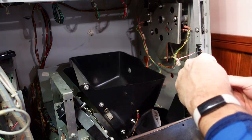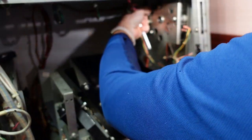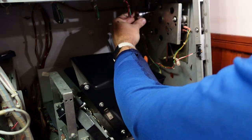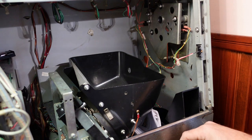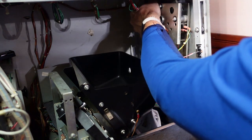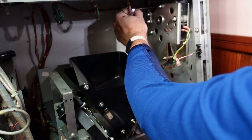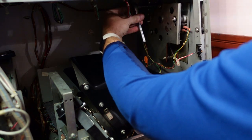Alright, this sneaky bugger I think has a hidden bolt right under that one, which does not protrude. Oh no, I see what it is. I unscrewed the wrong one. There it goes, dummy. I unscrewed the one that holds the solenoid on, and it's not the one that holds the unit in, but it's really hard to tell where they go. So let's put that back. Make sure it falls out less than it did before.